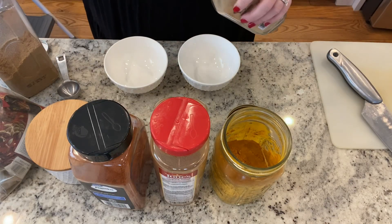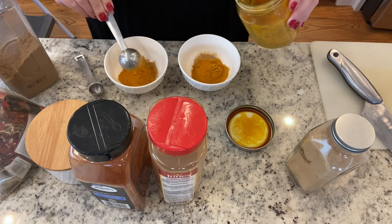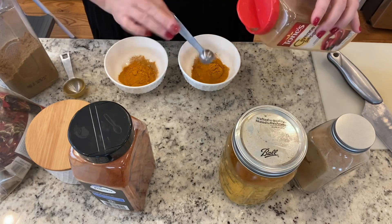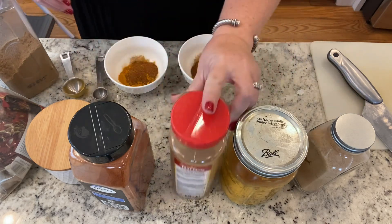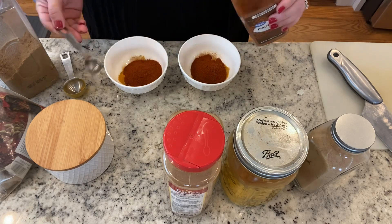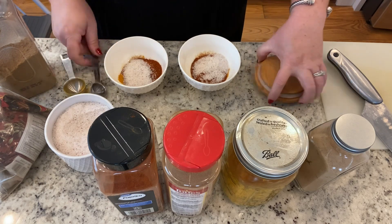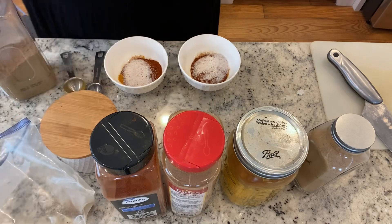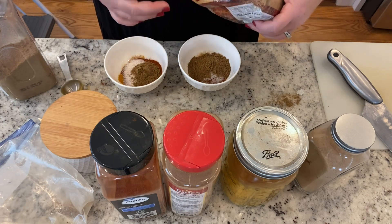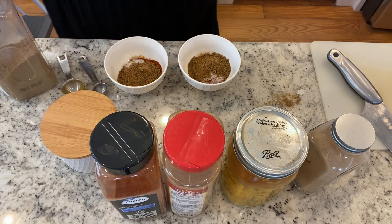Now we're moving on to butter chicken. This recipe is so simple — really just a dump-and-go meal. The most time-consuming part is cutting the chicken into bite-sized pieces to place in your gallon bag. Butter chicken is one of my very favorite dishes when we go to our local Indian restaurant for date night. It's absolutely delicious and full of depth and flavor. Even if you don't venture into Indian food, I would highly suggest you give this one a try. Here I am measuring out the spices into two different bowls since I'm making two bags. The recipe I've linked is an instant pot recipe, but I've never made it in the instant pot — I usually do it on the stovetop. I feel like the chicken marinating in all these spices for even longer than normal is going to make it even more delicious.